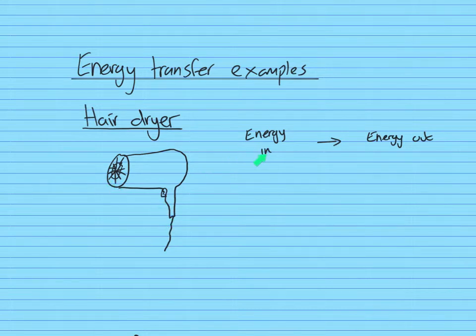Now we need to talk about the energy in and the energy out. Remember, energy in gets transferred to something else. You can't waste that energy. You can't create this energy. It just gets converted. So what's the first thing that goes in? And I'm going to change my color pen here. So energy in is going to give us energy out.